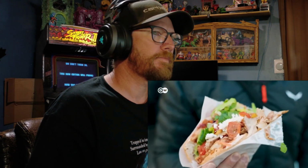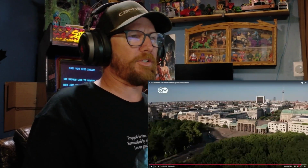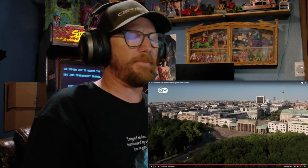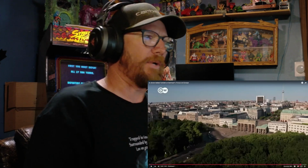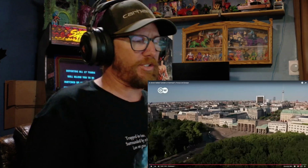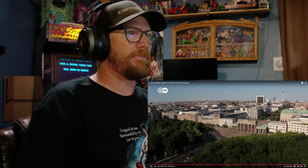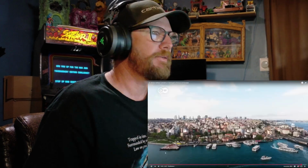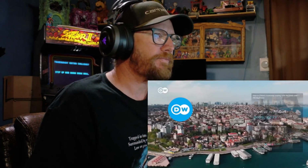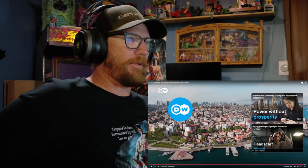So is this the real doner, or this, or both? Berlin or Istanbul. They do both look different. One looks like it's made from chicken almost. I'm not sure. The Turkish one looks like it's made from chicken or some other type of meat, where the one from Germany looks almost like a beef or maybe venison like they said, but more of a red meat than a white meat. Jury is still out, and perhaps it is just a matter of taste. Honestly, I would try them both. I would like to try them both.